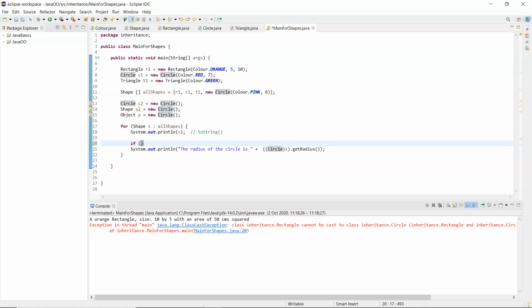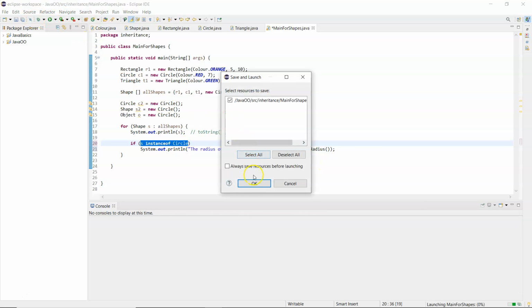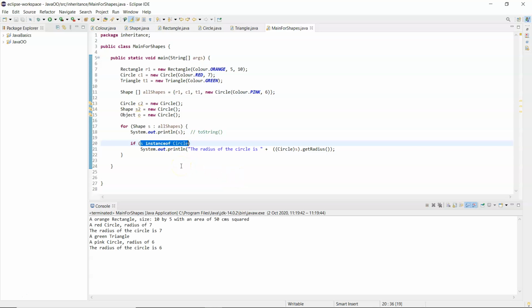So the fix for that is I put in an if statement and I say if S instanceof Circle. So I'm saying if S refers to a circle object, if S actually refers to an actual circle object, then do the cast, and that will fix it there. So as it's looping, S will refer to a rectangle the first time around. Is that a circle object? No. Second time around, is this a circle object? Yes. Well, then it's safe to convert or cast from a shape into a circle. It's known as downcasting because you're going down the hierarchy. It's fine to cast from a shape into a circle when it does in fact refer to a circle object, and now getRadius is being called on a circle reference.